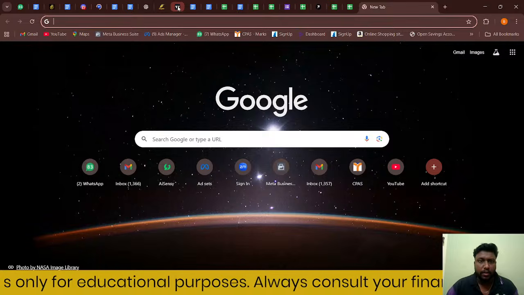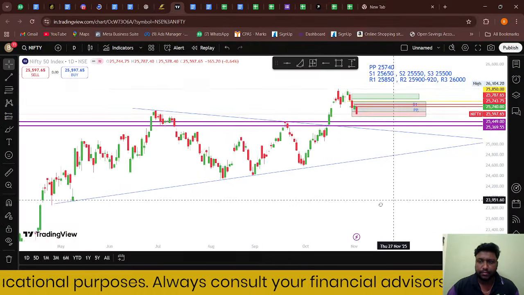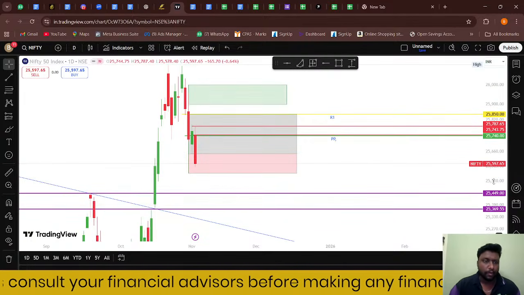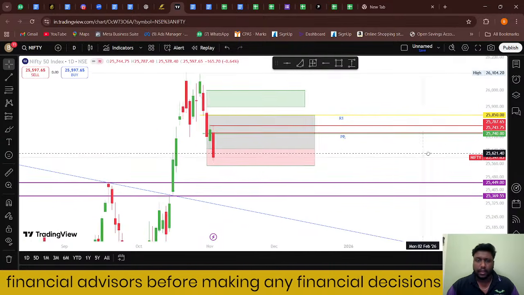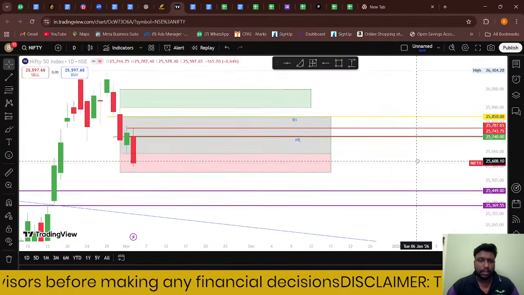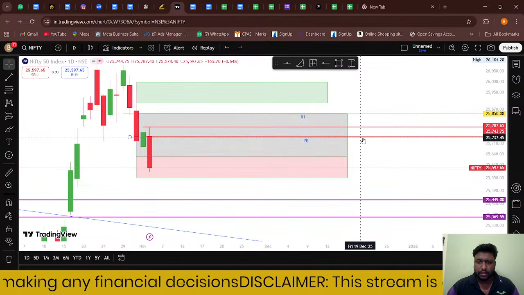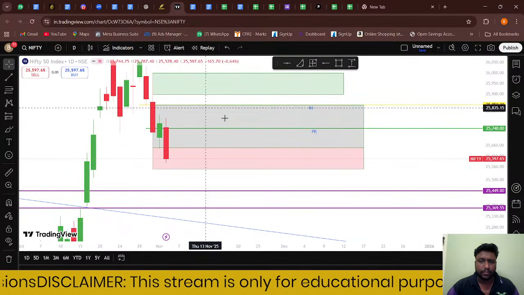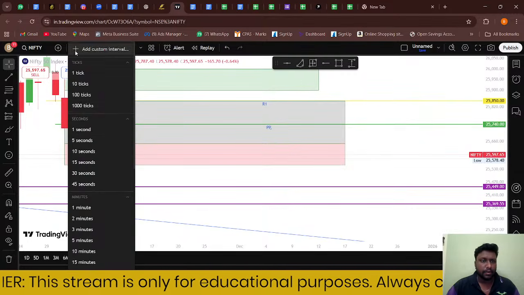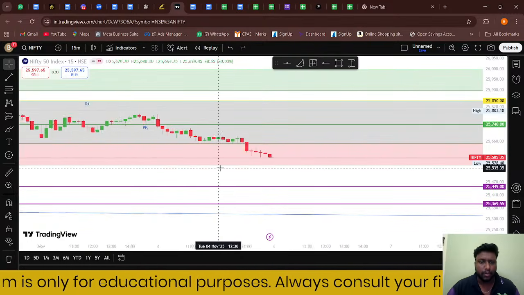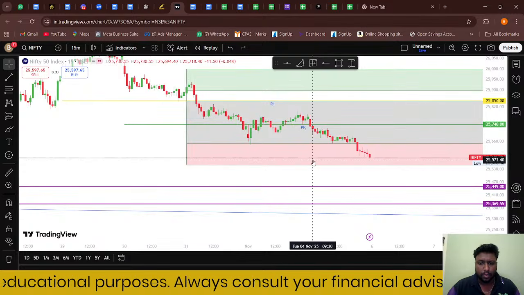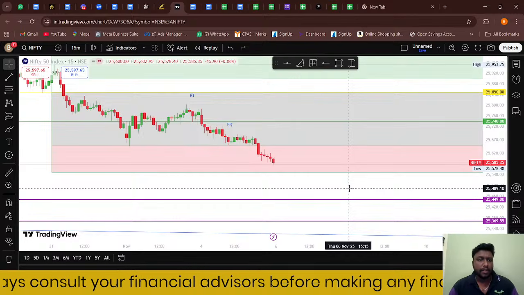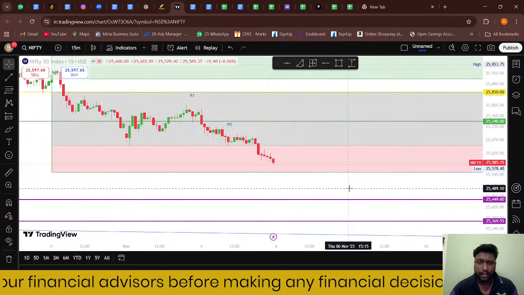So we'll start with Nifty itself. Yesterday we marked our levels with respect to the pivot point from the previous day's high, low, and close. With respect to that, this green line was our pivot line. We analyzed that any movement below this pivot point level with volume on the downside will bring our support 1 and support 2 range into play.